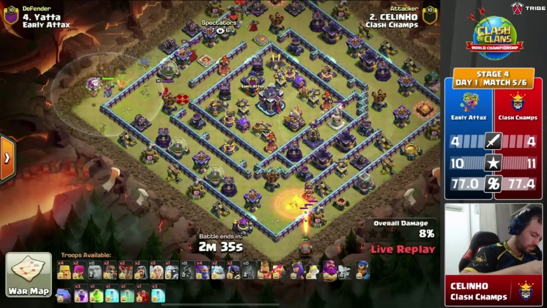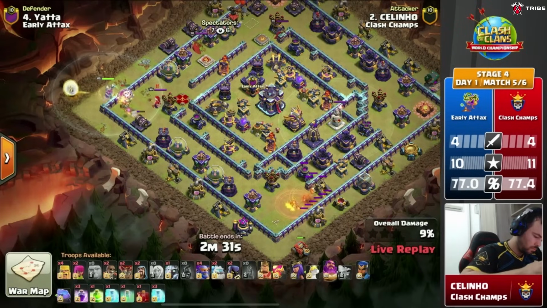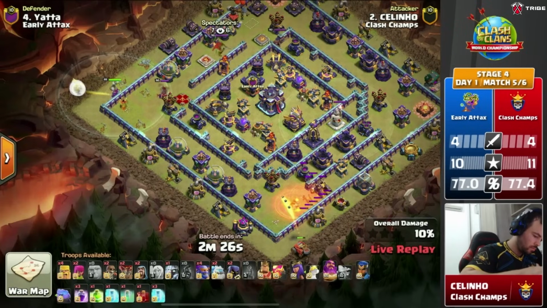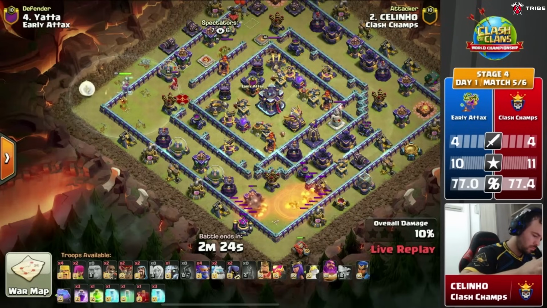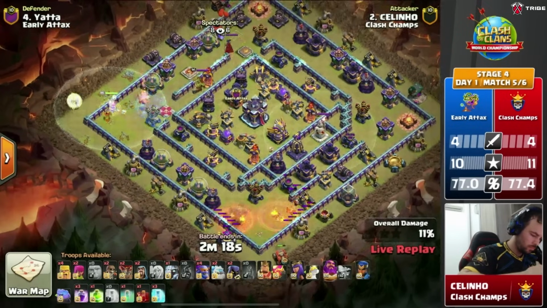And if they get a 2-star here, then you still have to see an attack that triples out of early attacks here. So a lot of pressure onto both of the final attackers here. But Celinho can just end it right now. They can move on to phase 5 of the competition. They can secure their spot in the top 8, and they can be one step closer to that golden ticket.